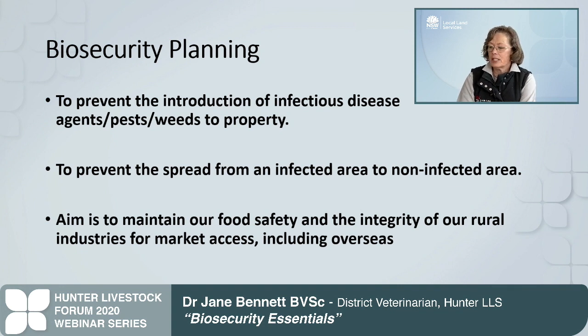Well, A, you need to prevent the introduction of infectious diseases, pests and a whole lot of weeds onto your property. You need to prevent the spread from an infected area to a non-infected area. And the aim of the whole episode is to make sure we maintain our food safety and the integrity of our rural industries, not only for local market access, but also for overseas.